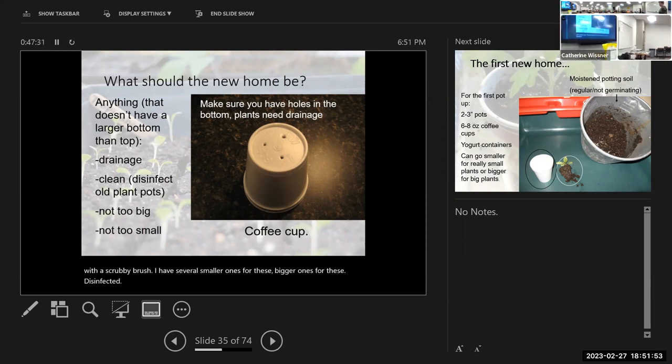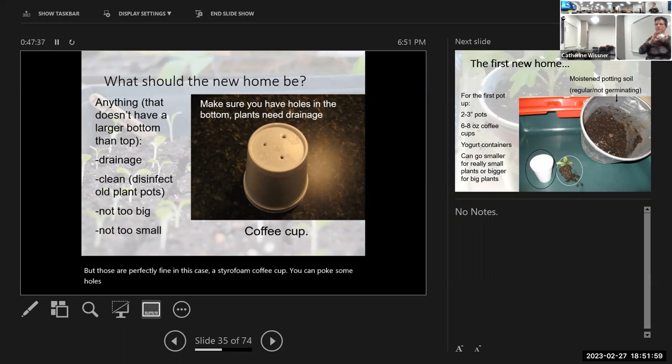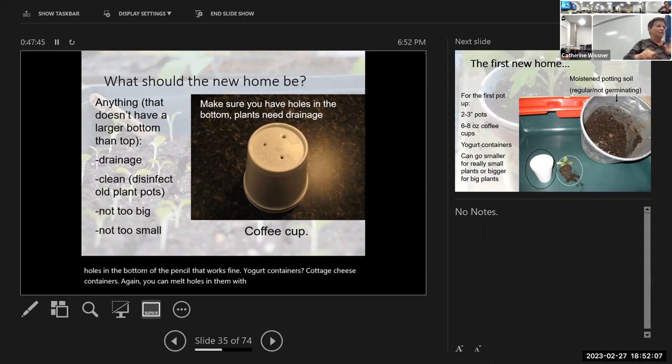But those are perfectly fine. In this case, a styrofoam coffee cup. You can poke some holes in the bottom with a pencil. That works fine. Yogurt containers, cottage cheese containers. Again, you can melt holes in them with your metal implement. Those will all work fine. So you don't have to spend a lot of money. You just have to be creative.